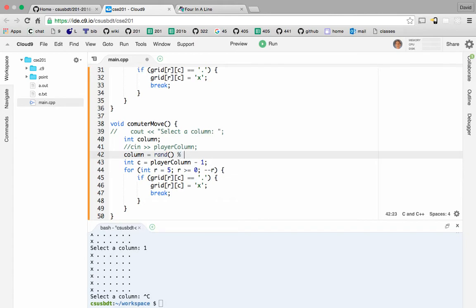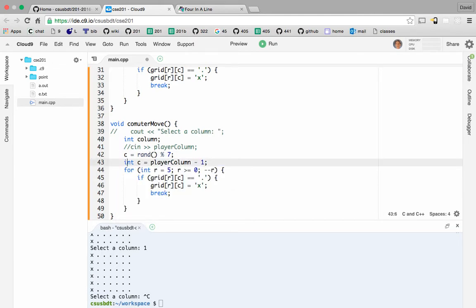How many columns are there again? 7, right? Okay, so mod 7. So it gives me a number from 0 to 6. Those are the columns, 0 to 6. So we're getting a random column number. And we don't need this, right?